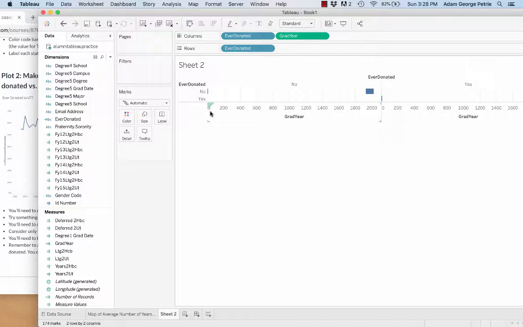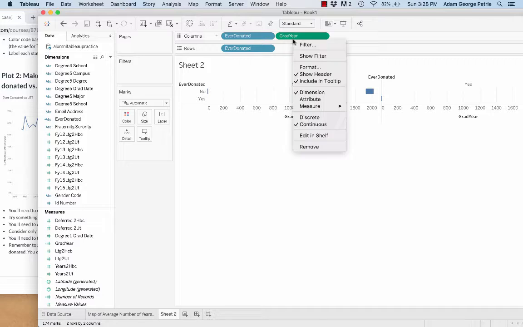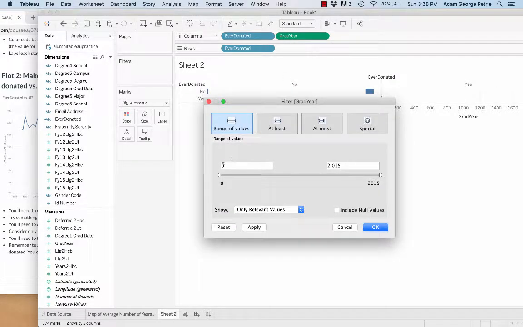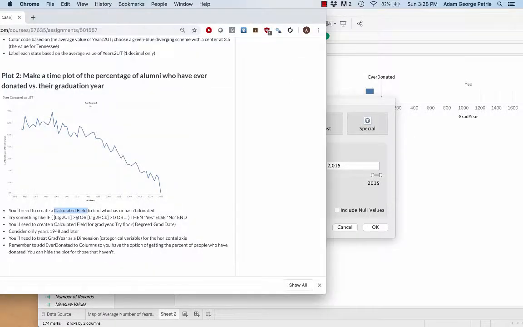Now, we see an issue that we have graduation years all the way down to 0, so that must mean that graduation year just didn't quite exist. So let's actually go ahead and add in a filter on grad year. Right-click on grad year up in the columns, and we can say, well, let's just start out with 1948, because we are instructed to consider only years 1948 and later.